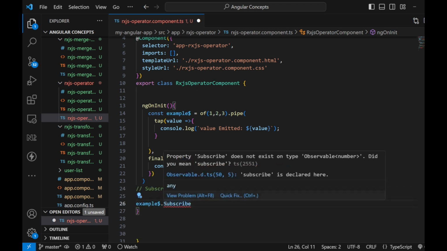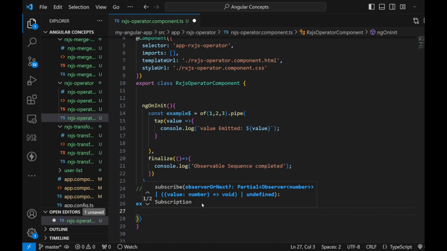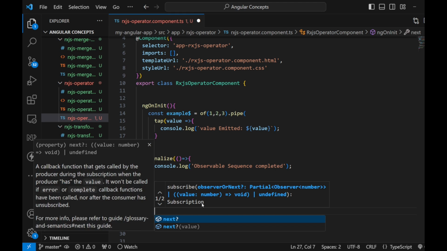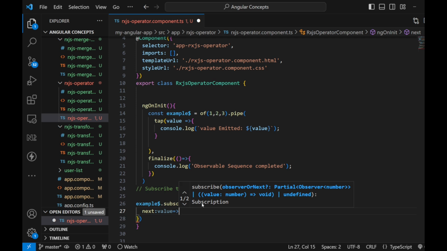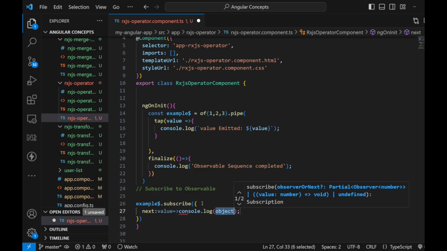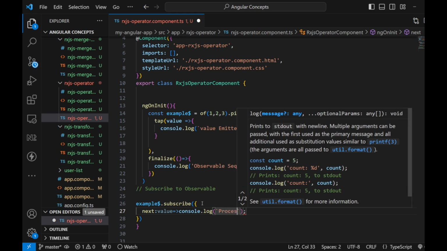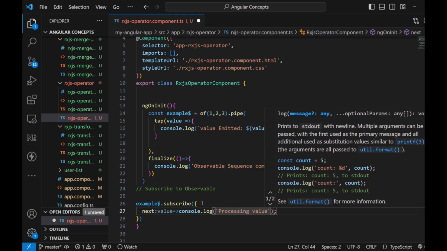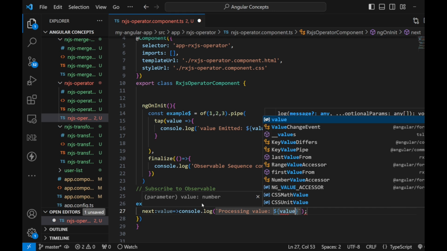Example dot subscribe. So one is the next, then value, console, processing value. We will use interpolation, value. Similarly we have error and complete.